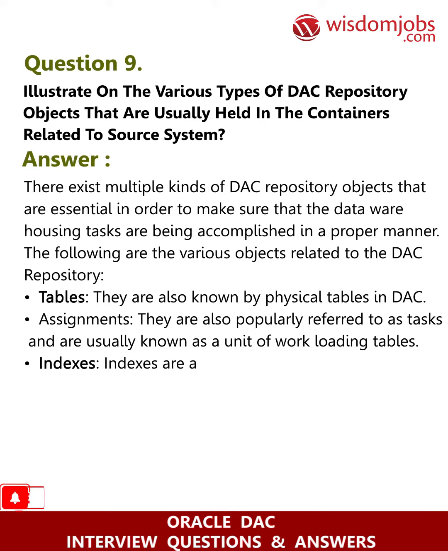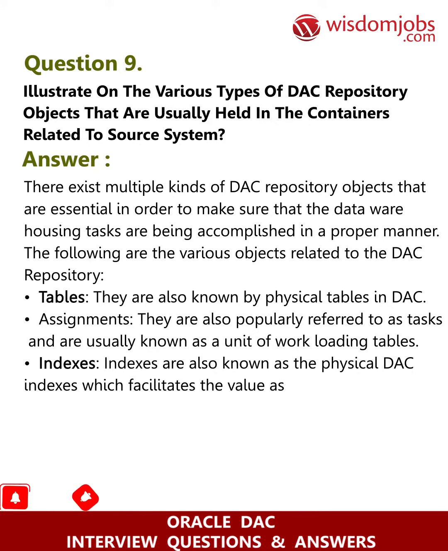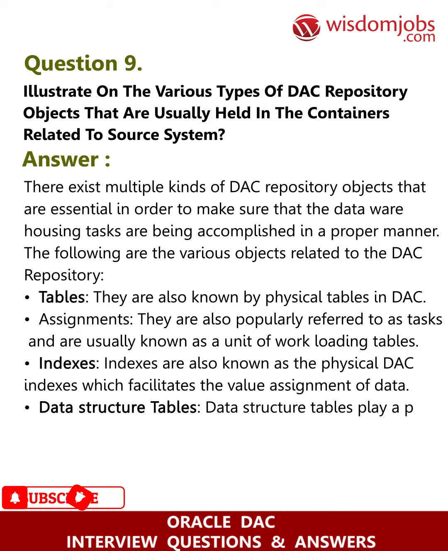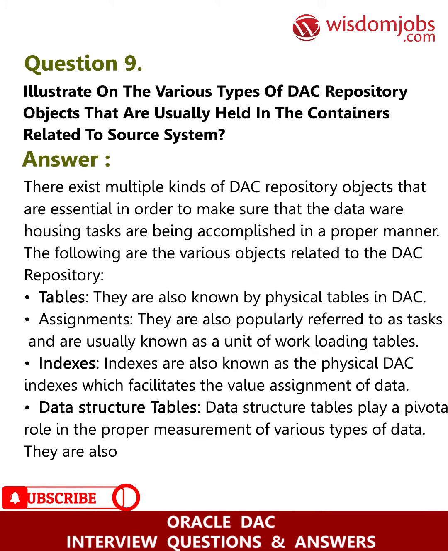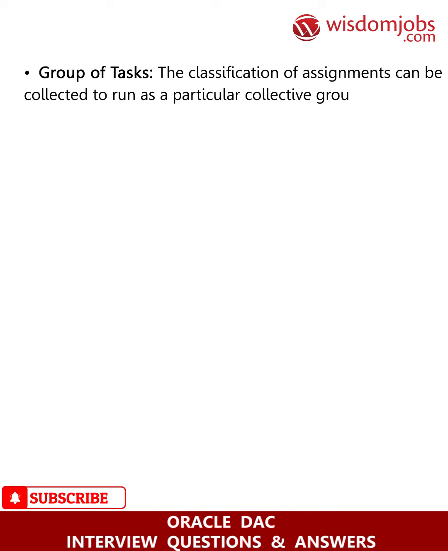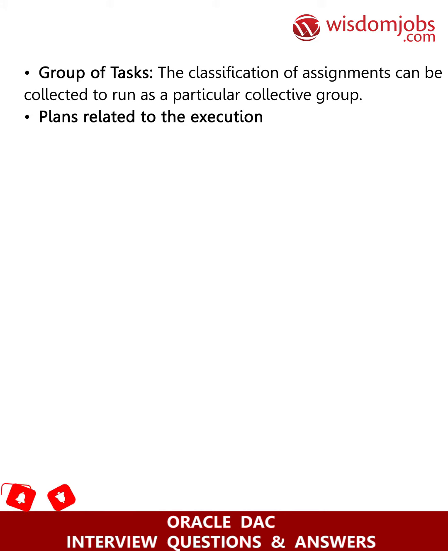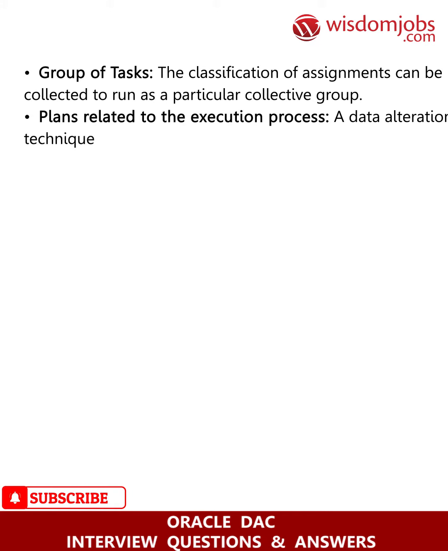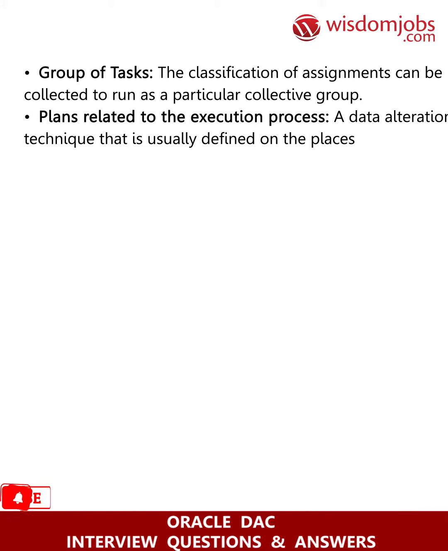Indexes. Indexes are also known as the physical DAC indexes, which facilitate the value assignment of data. Data warehouse tables play a pivotal role in the proper measurement of various types of data. They are also referred to as the indexes related to DAC. Task groups. The tasks can be collected to run as a particular collective group. Execution plans. A data transformation technique that is usually defined on the subject areas.